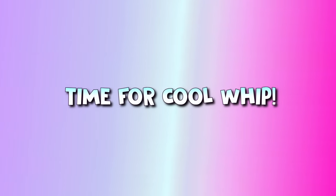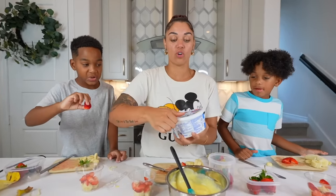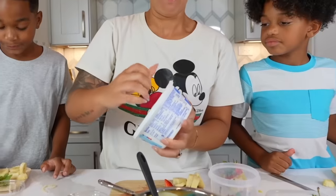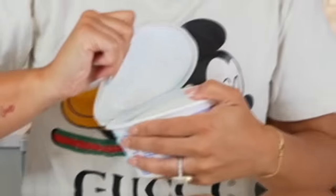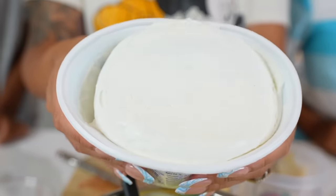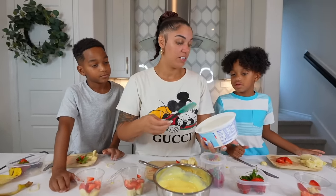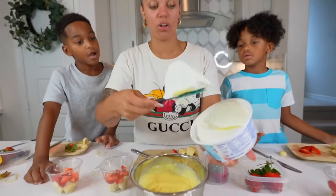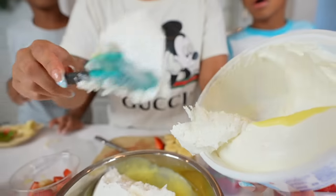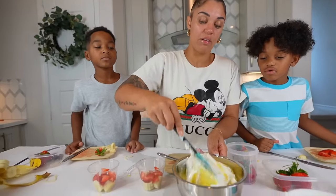Yes! So now, guys, everybody has to get their Cool Whip, okay? So we got our Cool Whip. No, we're gonna share, if I can. All right, so this is what it should look like. Make sure it is thawed out and not frozen, okay? Because if it's frozen, it's not gonna work. So we're gonna put about this much in there, okay? That's a lot. Okay, and then I'm gonna mix it together.